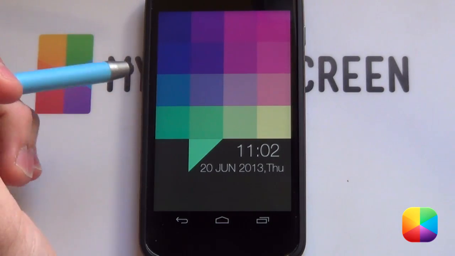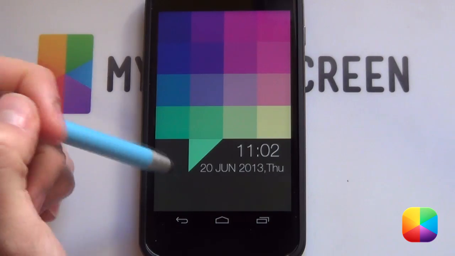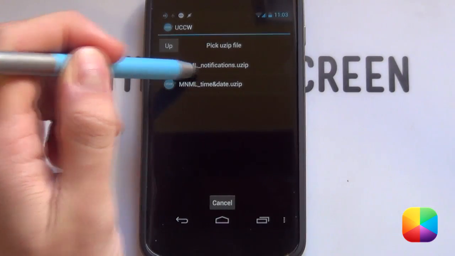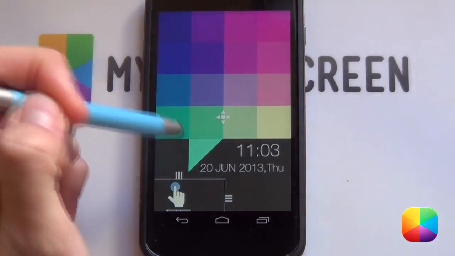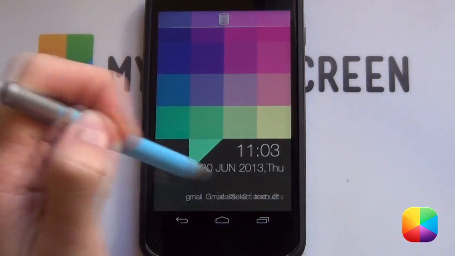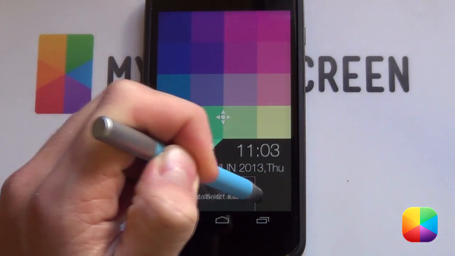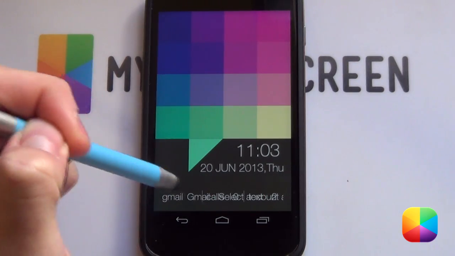Next, you want to be adding in the notifications at the bottom using exactly the same method. So like I said, you'll be selecting notifications now. It's going to import it for you, and there it is. Just tap away, bring it like that. Now, as you can see, things aren't looking too good on the Gmail side, and that is because you still need to set up your Gmail account.